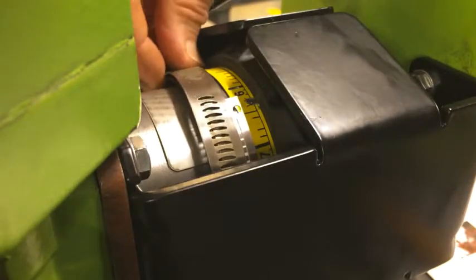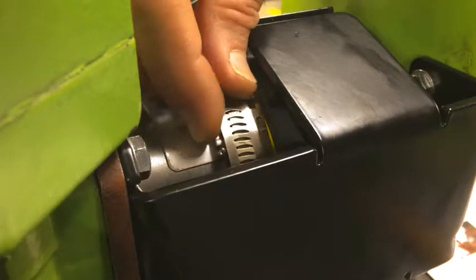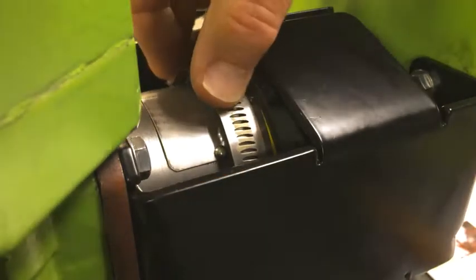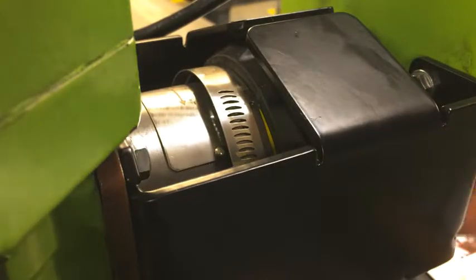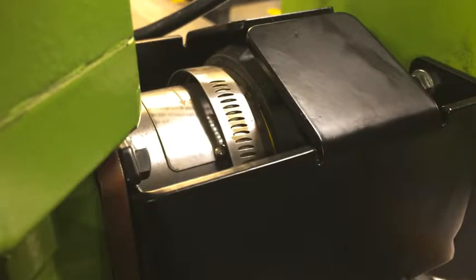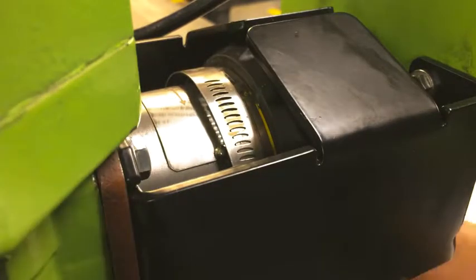I'll feed that over the knob and get that close to the spot where I want it. I'm going to continue to tighten until the band clamp is in the right position and the two holes are aligned. There we go. So my two holes are aligned.